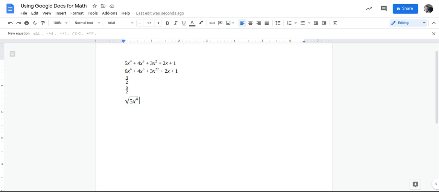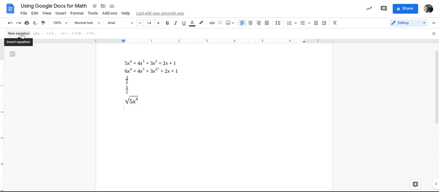Now, something that you may have noticed is that you can do any combination of these. Once again, you can do the exponents within the square root symbol. Whatever you need to do, you need to do. You can do fractions over here or under here. Whatever you want to do, you can do any combination of them. You just have to find it over here.